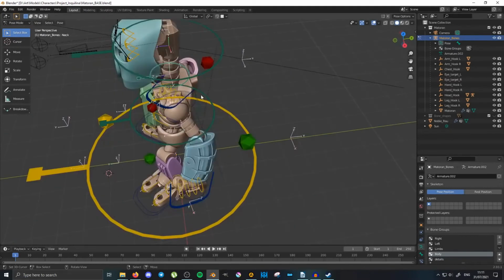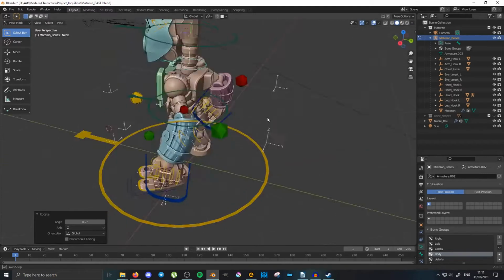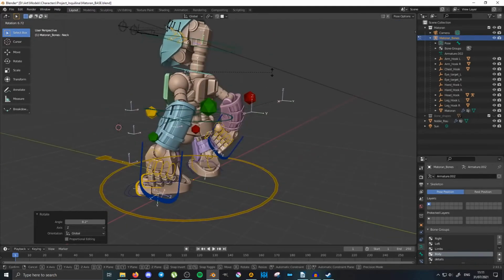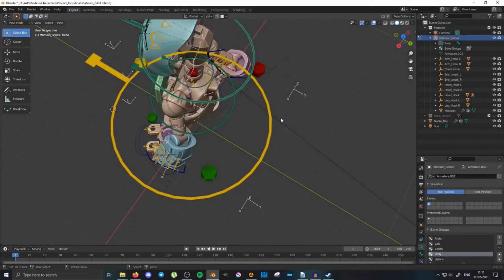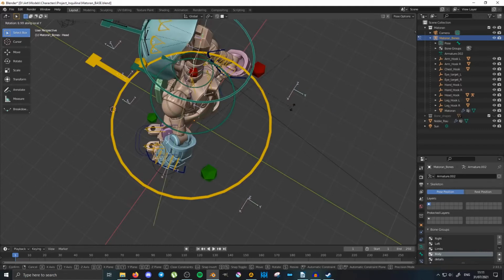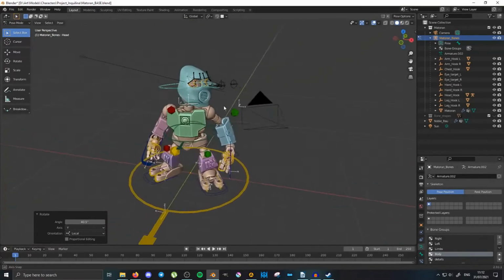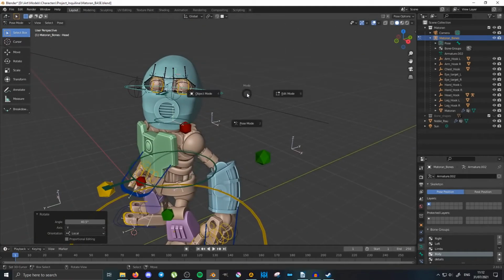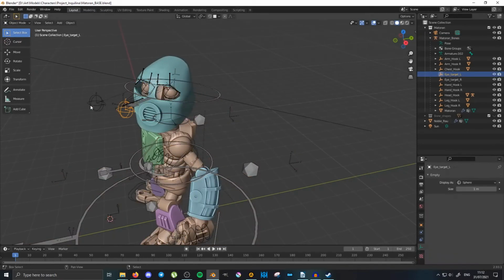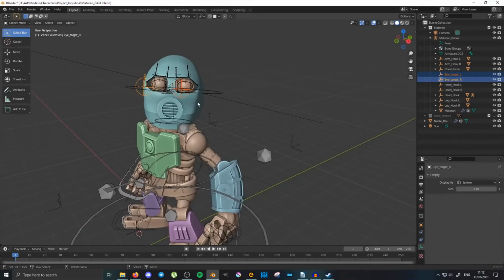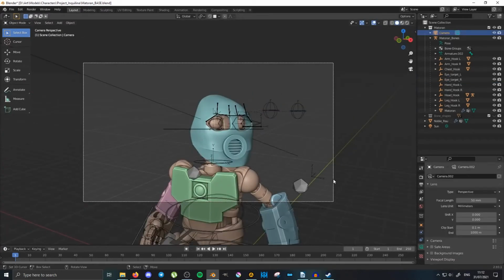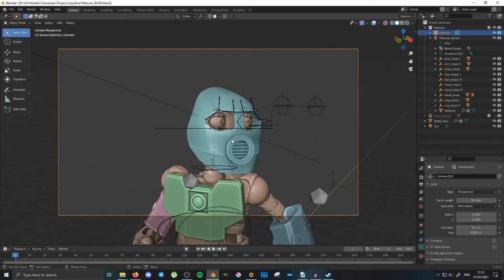Alright, well then we can have her look in a direction a little bit. Just a small careful manipulation of the neck because it has a big effect. Then rotate this one. Like so. And you can go to object mode and change the position of her eyes. Make her look a bit like so. Then in object mode we can then adjust the camera a little bit.